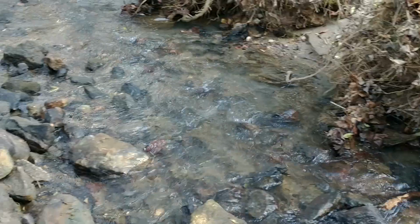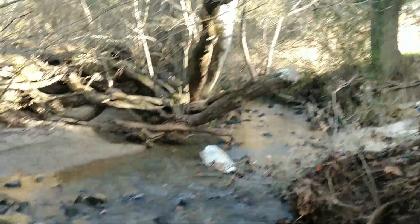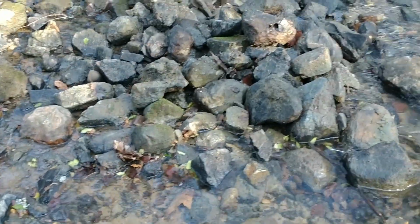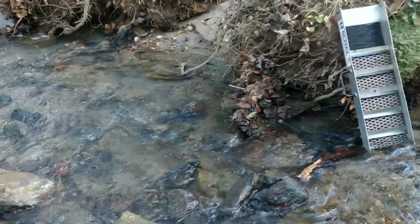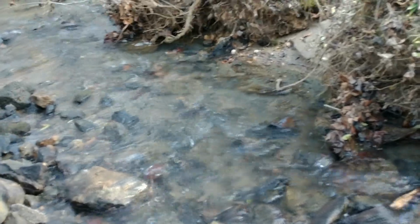So that's not a lot of material to have produced that much gold. I'm pretty excited about that. Can you imagine this whole creek all the way down? How much gold that would be? Pretty decent. But my battery's dead, so I may just set up my sluice here and do that for another hour. Got a little bit of sun left.